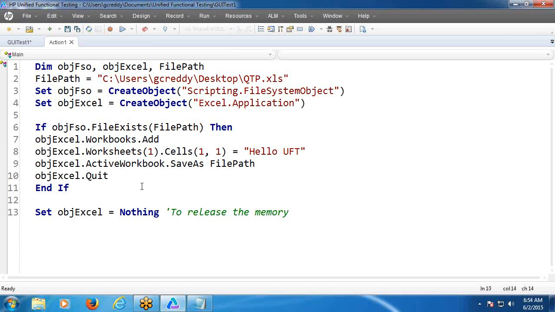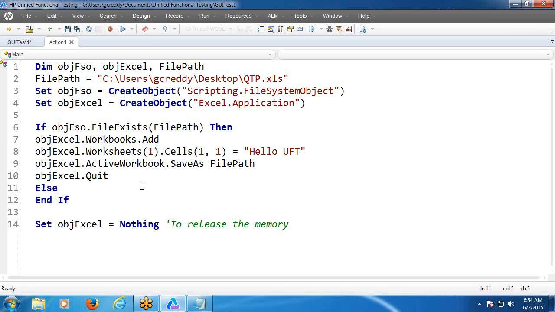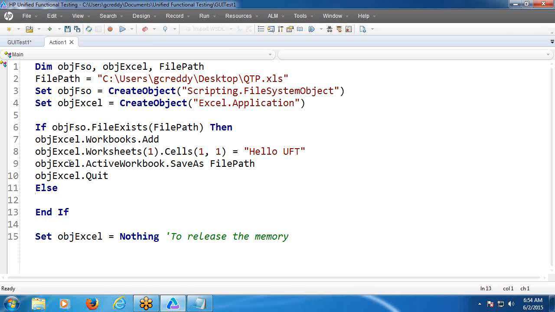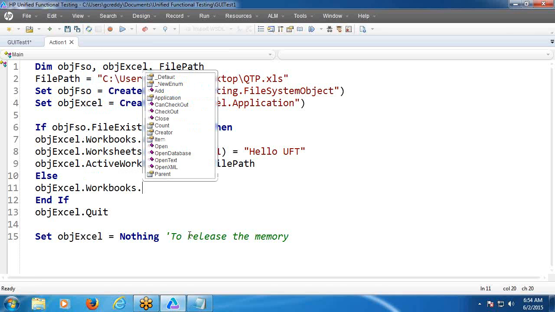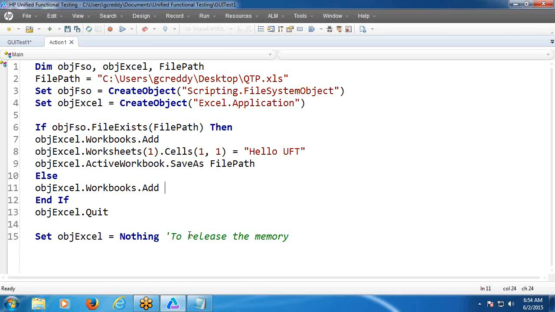Next, else. Just a minute. Else, if file already exists, obj excel dot workbooks property dot add method, open method, file path, the variable is already there.